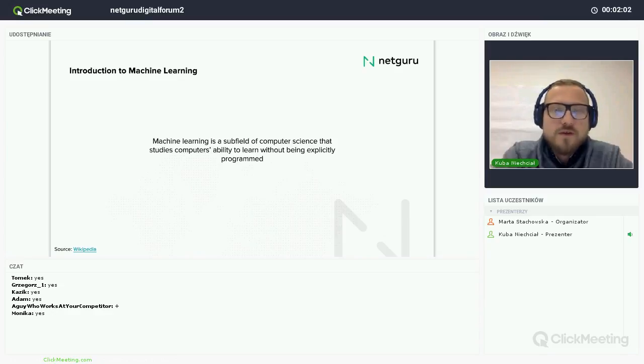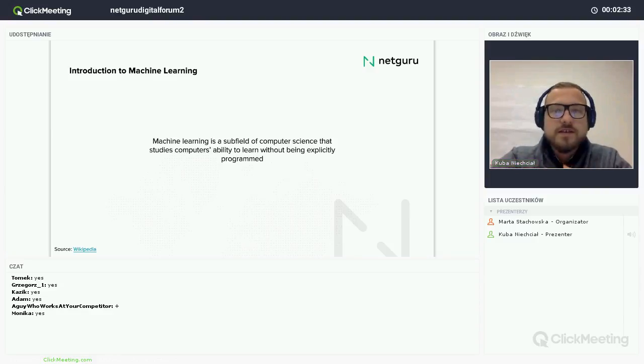So if we code some explicit rules about our recommendations, for example, if a user bought a display, we offer him or her an HDMI cable, then it's not machine learning because such code cannot be portable to any other category except the displays. So to create some technique that will be easily portable between all of the categories that we have in, for example, our shop, we need to use machine learning.